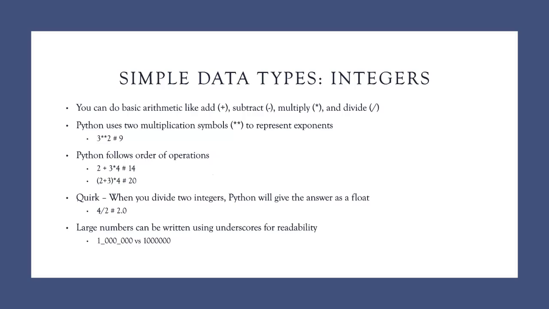And then something that's kind of nice about Python is that large numbers can be written using underscores to help with readability. I don't know about you, but when I type out the number 1 million, I type 1 and then I go 1, 2, 3, 4, 5, 6 on the 0 key. I count it out as I type it. So just something that's nice about Python is that you can use underscores instead of the commas to separate those zeros out and make it a little easier to read.